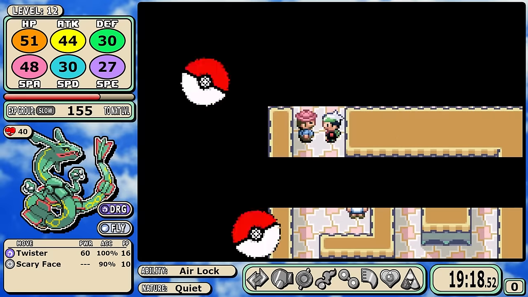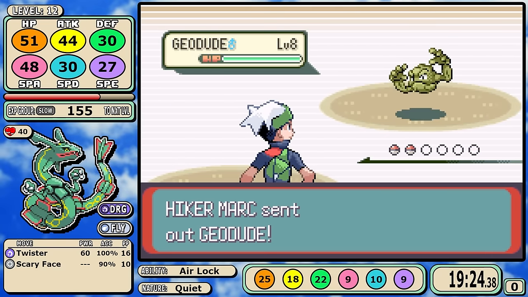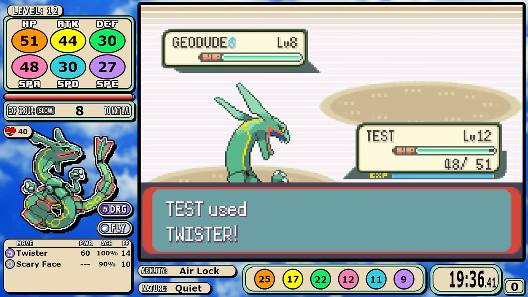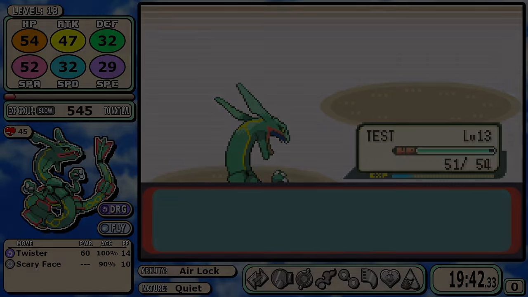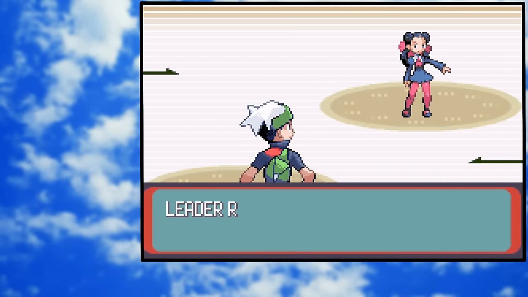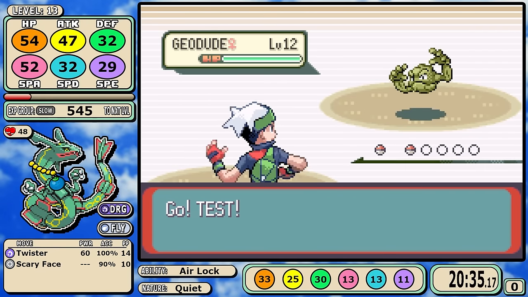Back in Rustboro, I'm going to fight the 3 trainers available. And after I finish that last hiker, I'm going to hit level 13. And finally, it's time to talk about Roxanne. There's a couple of things that went into preparation here.